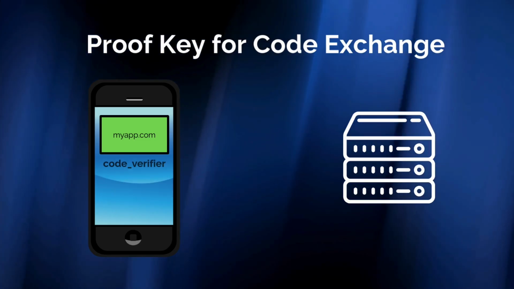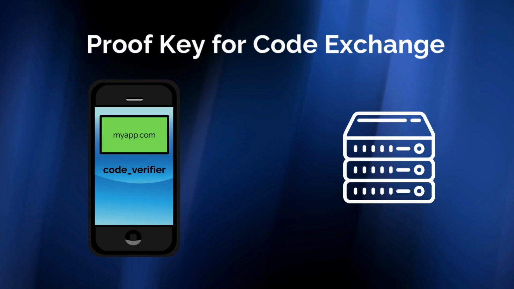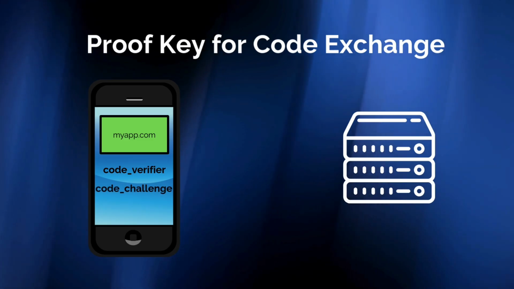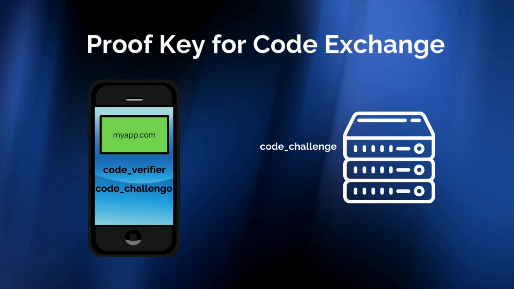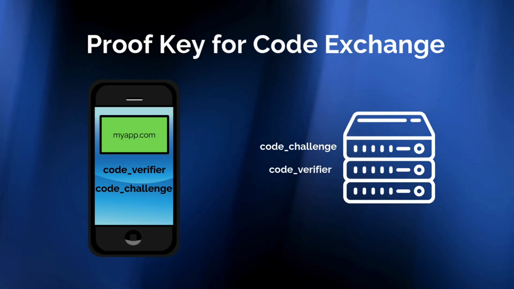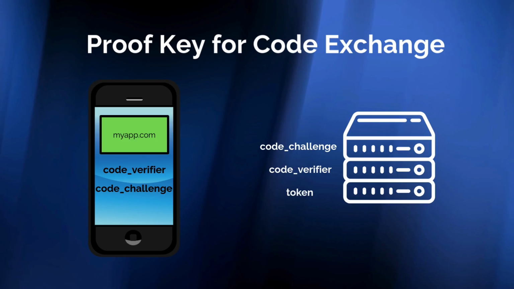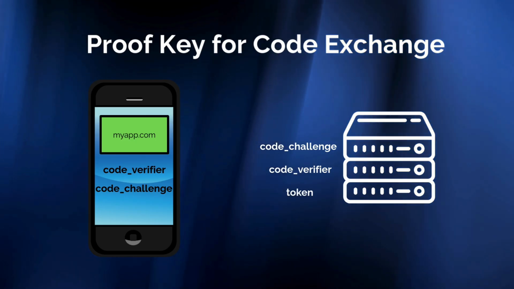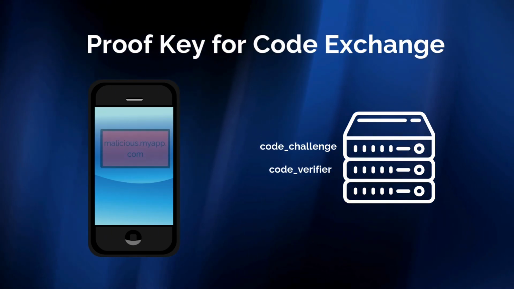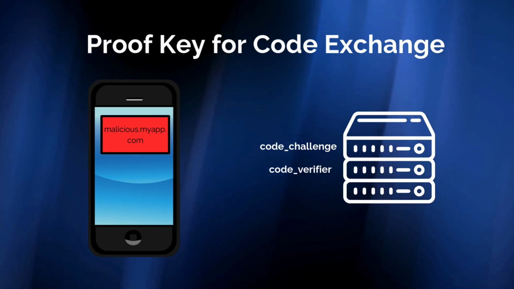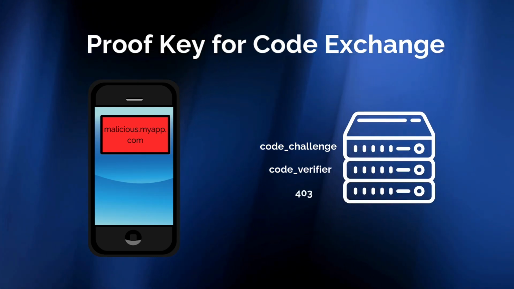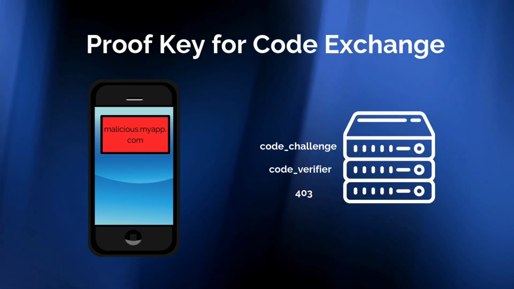The mechanism. The secret: the client generates a random string, the code verifier. The challenge: it hashes that string to create a code challenge. The first leg: the client sends the challenge to the Auth server. The exchange: when the client finally swaps the code for a token, it must send the original code verifier. The server hashes it and checks if it matches the original challenge. If the attacker steals the code, they can't use it because they don't have the code verifier. It's simple, it's elegant, and you have no excuse not to use it.